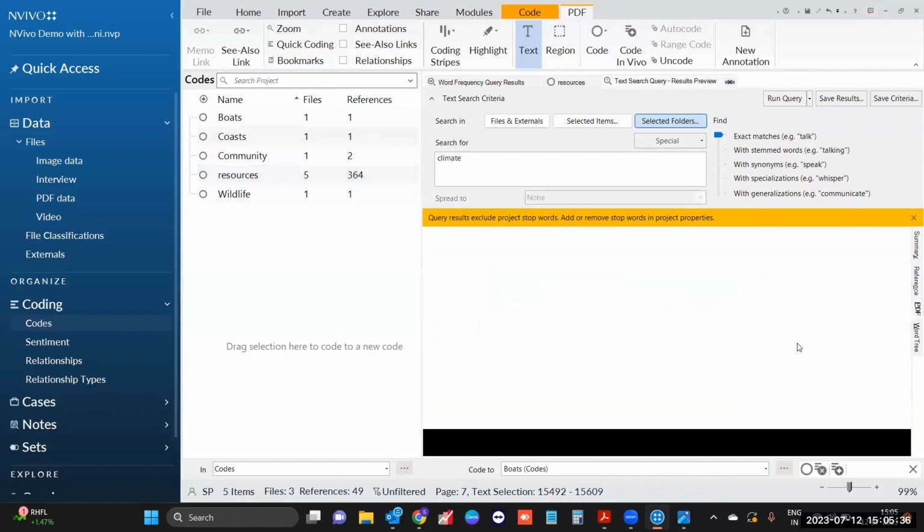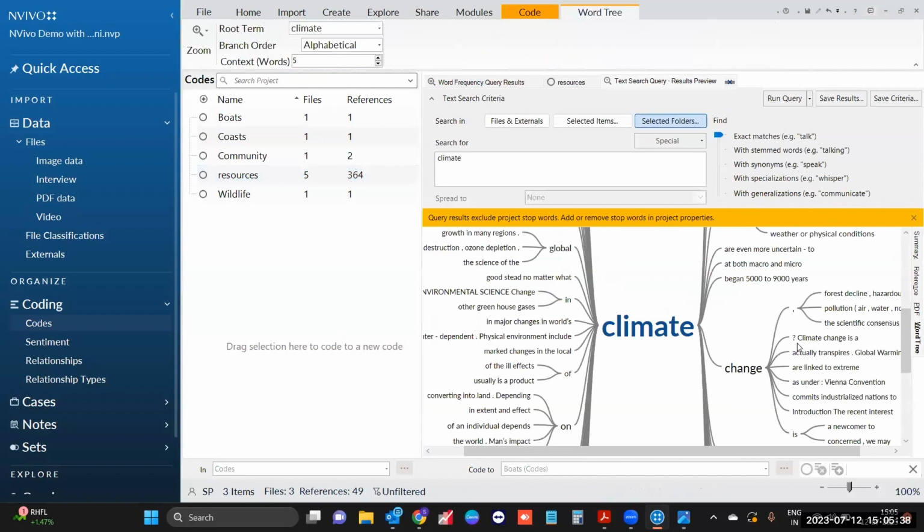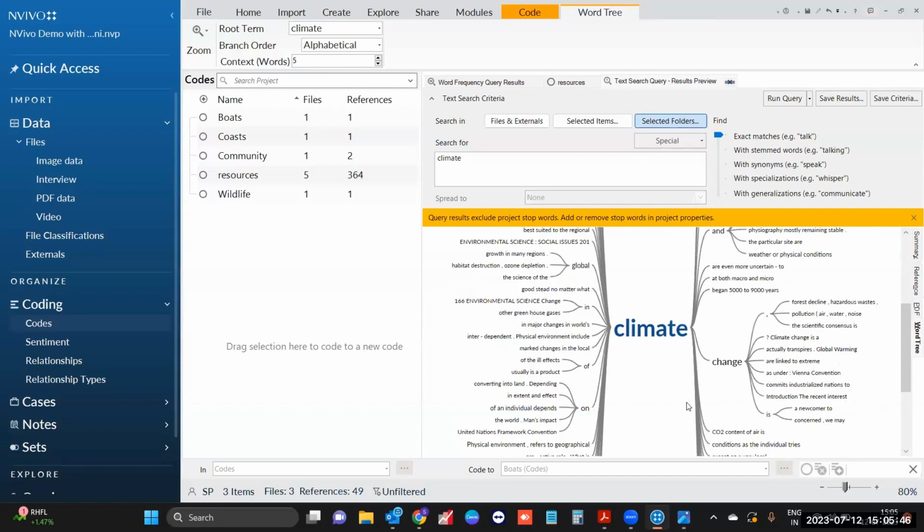With the text search, you will create a word tree, and you can see, let me zoom out. Yeah, so this is the word tree that you got. So you can see the branches on both sides of the word, and if you hover your cursor on any of the sentences, let's say I just keep my cursor on this particular line, it will give me the path, the file name from where it is coming.